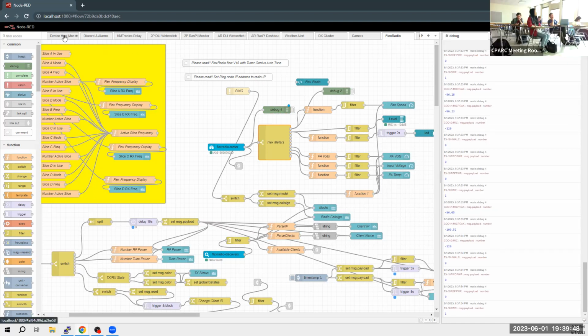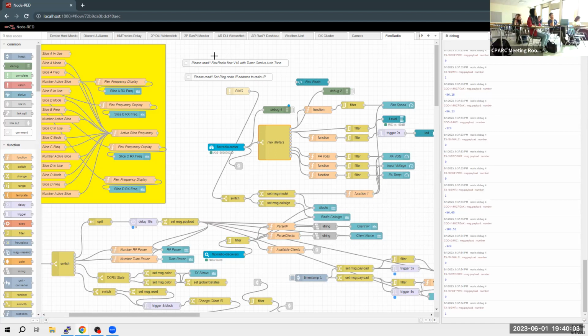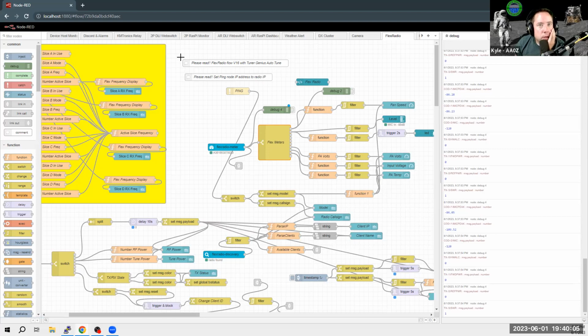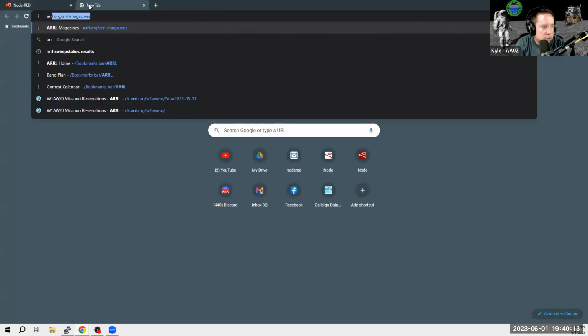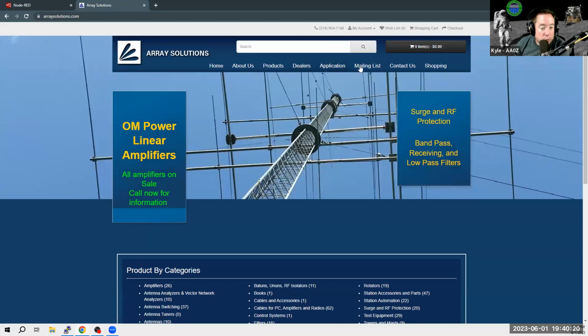One other thing I was curious about, I noticed that you had a serially controlled bandpass filter at the beginning there. Yeah, it's just a bunch of relays. Oh yeah, is that for HF though? Because that thing looked pretty small for HF. Yep. It's just the contest bands, and actually they make them even smaller. I think Array Solutions makes some bandpass filters that are really contest grade.